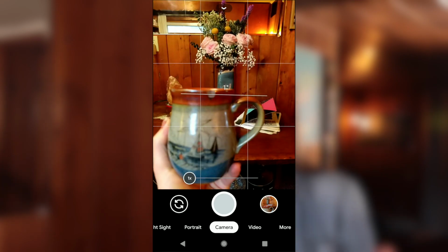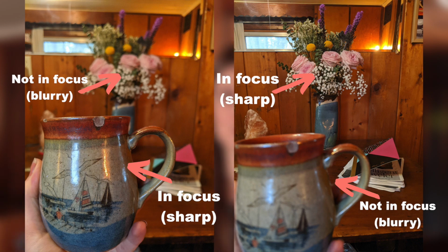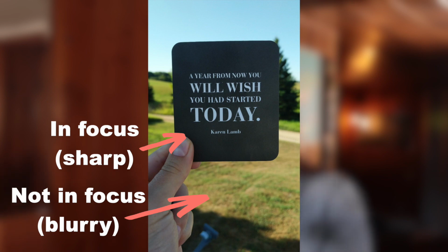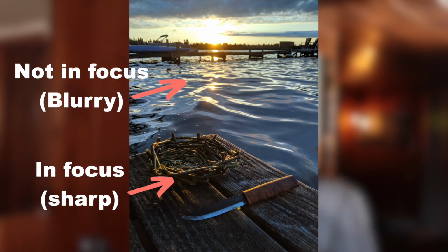So by understanding depth of field, you can use your camera phone to focus on different subjects to create a really creative and kind of fun image. Here are a few that you can see. I got up close to something and then the background was blurred, or vice versa. I get up close to something and I have the background in focus and the foreground is blurred.